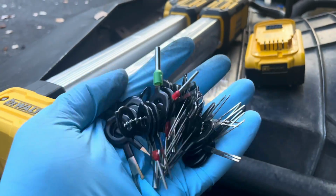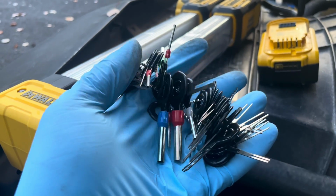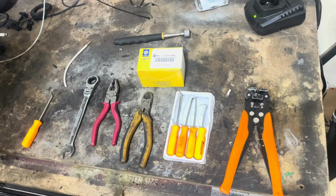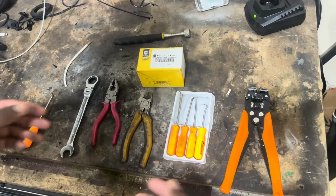You get an entire set of depinning tools. I think you get close to 100 for like $8. So let me show you how to do it. You can save $100 and put that towards go fast parts. Let's do it.